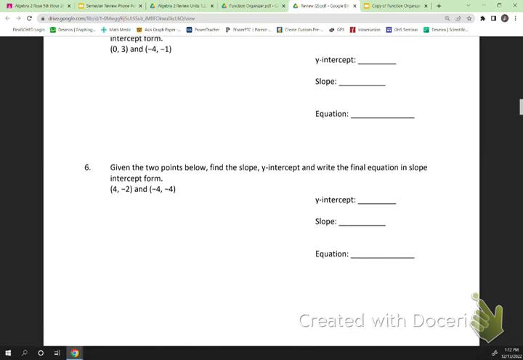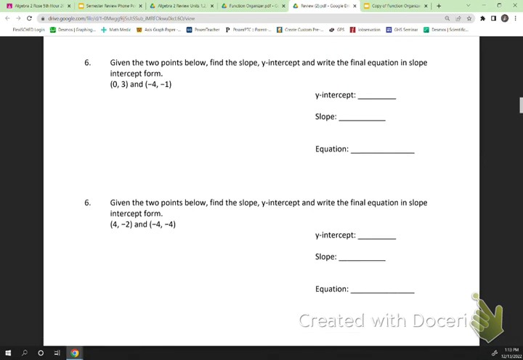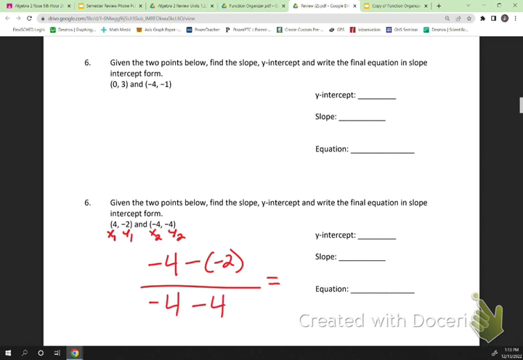It's this one. Looking at the points, do you see a y-intercept? Anyone see one? No 0. There's no 0. We don't give you the 0. So we're going to solve for slope, right? This is my x1, my y1, my x2, my y2. -4 minus a -2. I'm going to use parentheses. -4 minus a 4. Does everyone see how I set up that slope? -2 over -8. That's going to be positive, but what's the simplified fraction? 1/4. So my slope is 1/4.